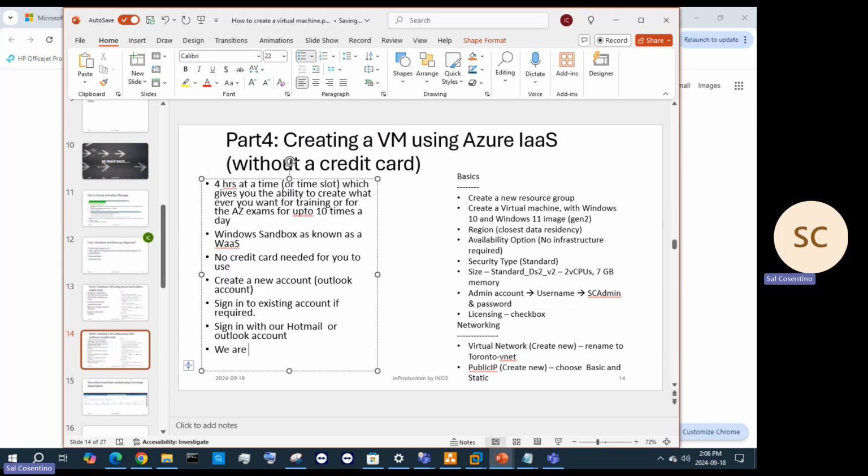We are going to create two virtual machines.